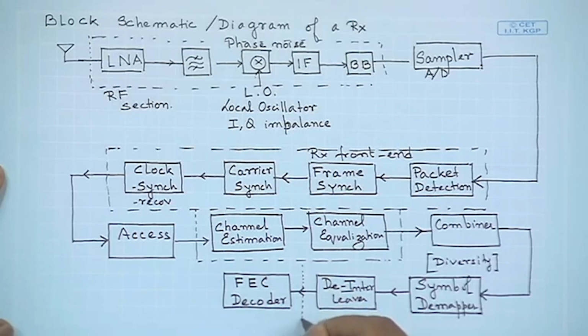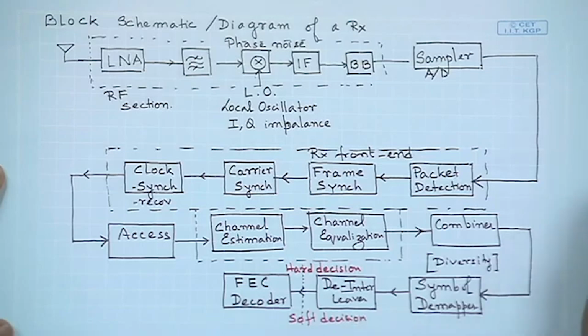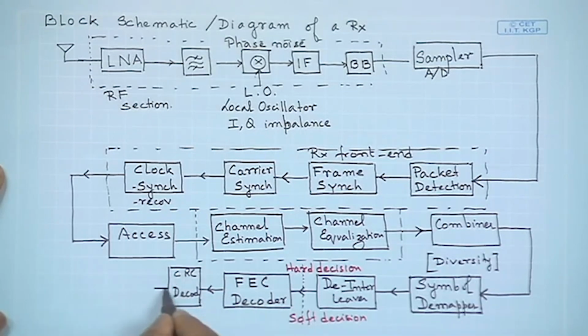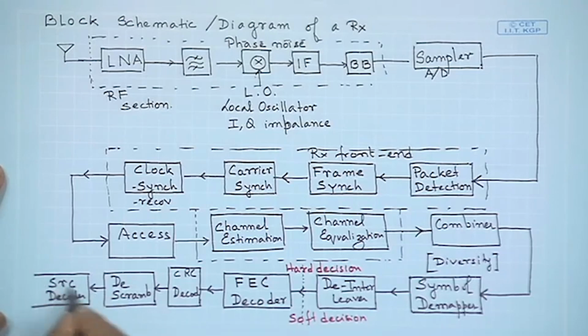At this point, one may have hard decision output or one may have soft decision output. We will see them at different stages. So, once you have the FEC decoder, then you will have the CRC decoder. We are running out of space in this page, we're trying to put everything together. Then you have the descrambler. We are following the exact opposite sequence that was there, followed by, I would club everything into the source decoder, and I'm making it an open box indicating all the components.